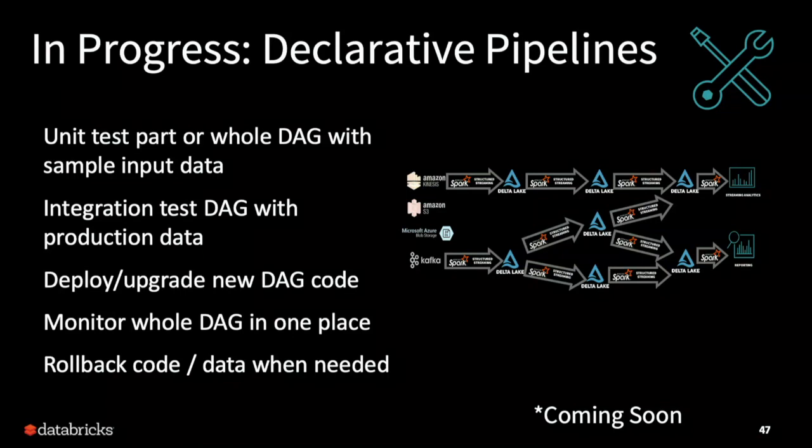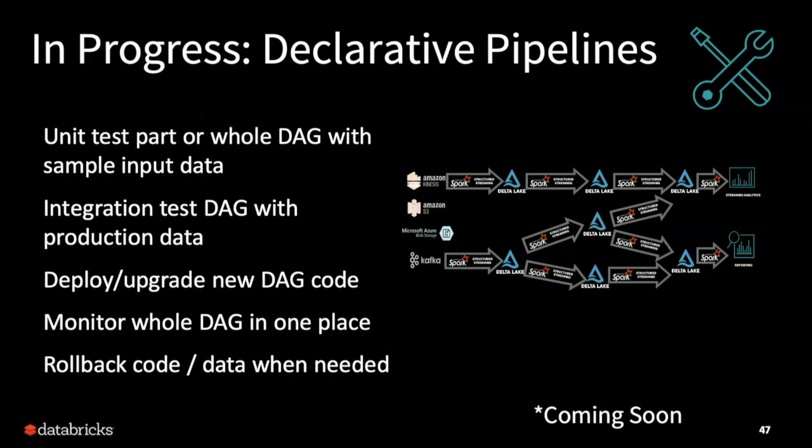So we are working on this, and the hope is that once the user specifies declaratively this entire DAG, what we will be able to do is run unit tests across the entire DAG. Either you can plug in a small amount of data for unit tests in the beginning and see what report comes out on the other side. You can take the same pipeline and take it further by running it with a large amount of batch data, let's say, last month's logs, validate it, etc. And then take the same pipeline and run it on streaming data for real-time purposes.